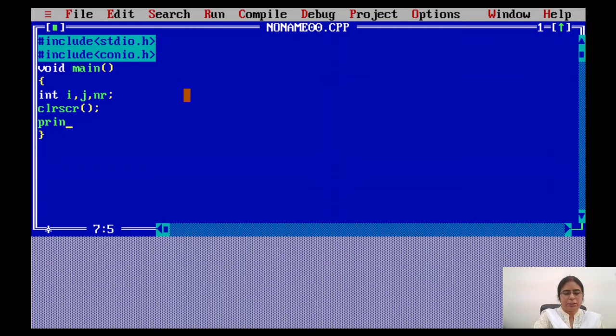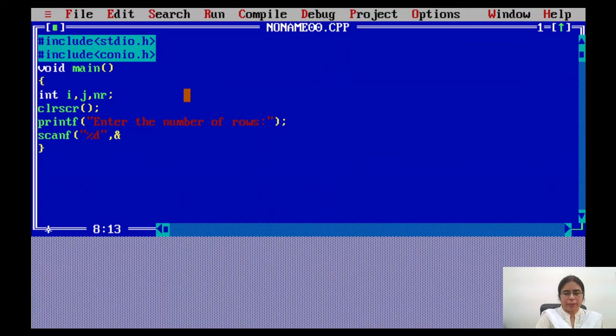Now we will print a message to the user to enter the number of rows. Now I will use a scanf statement to read the value of the number of rows.